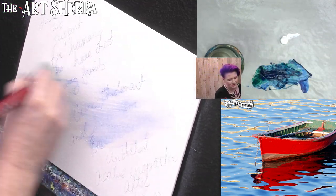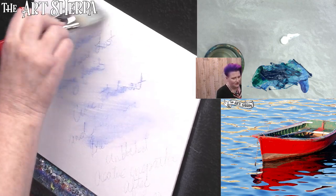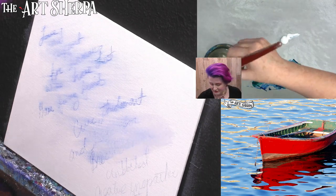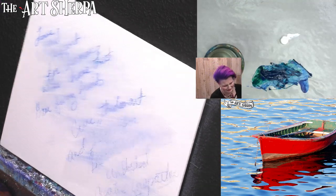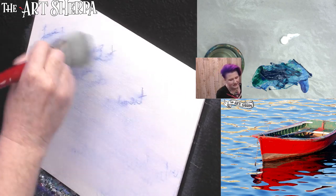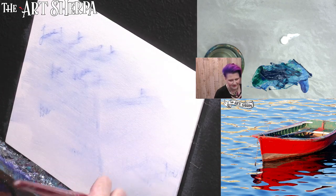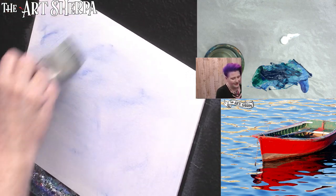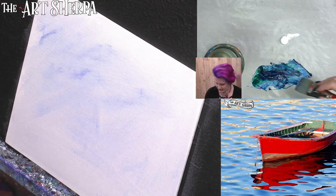And I'm going to just go ahead and take those little wishes. I used watercolor pencil to put them in, Caran d'Ache in fact, so it's really nice. But I'm going to blend those in so that they don't bleed through my surface. And also, this is going to almost prime my canvas a little bit to take the paint I'm about to put on there.